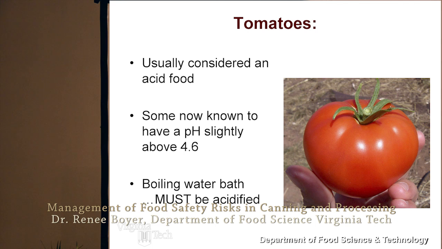So you can process a tomato with a boiling water bath, or you can process it under a pressure cooker. If you process it with a pressure cooker, you don't have to do anything to it. You're processing it as if it's a low acid food. If you process it in a boiling water bath, because they're right on the cusp, if you add about a teaspoon of lemon juice or some type of acidulant, you're going to lower the pH enough that you can process it with a lower heat treatment. You can process it in a boiling water bath. I always like to talk about tomatoes because inevitably someone asks me about it, because it's kind of a new one.